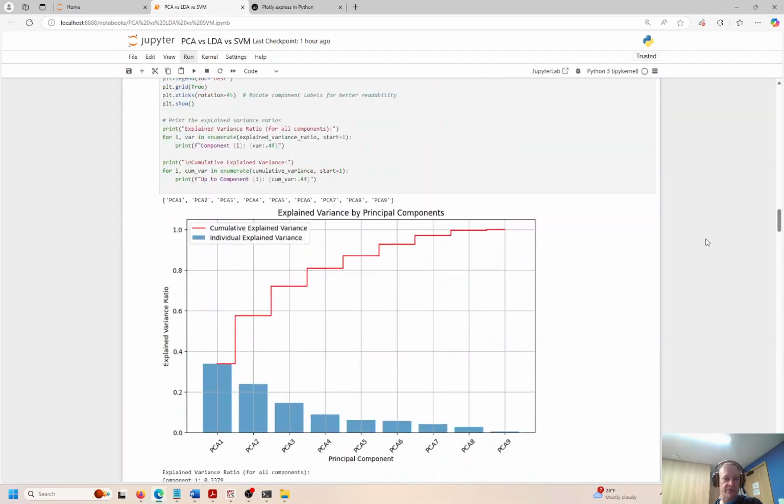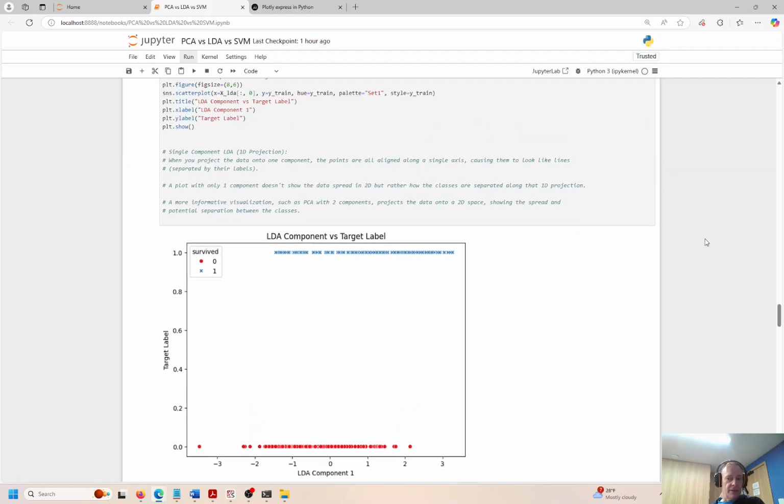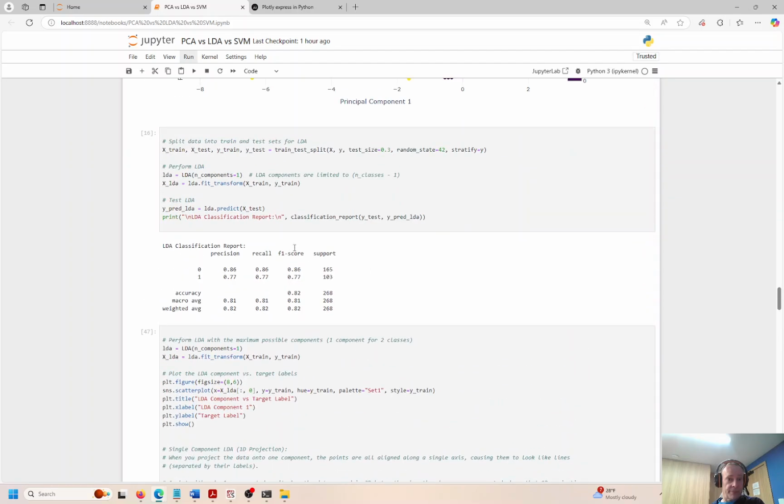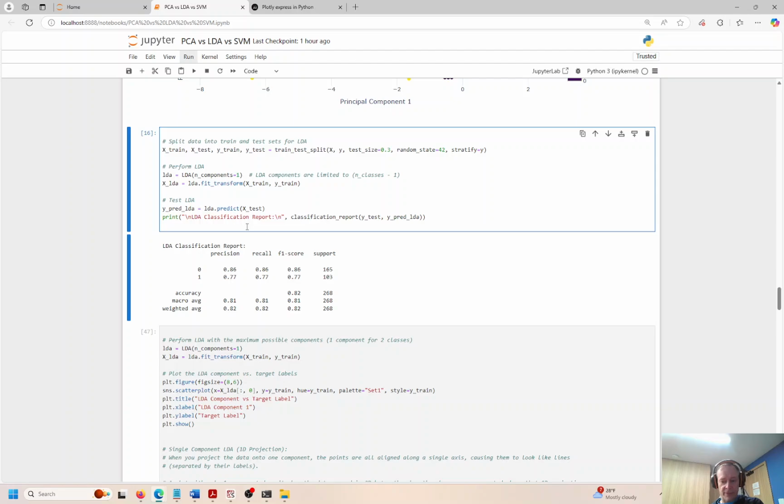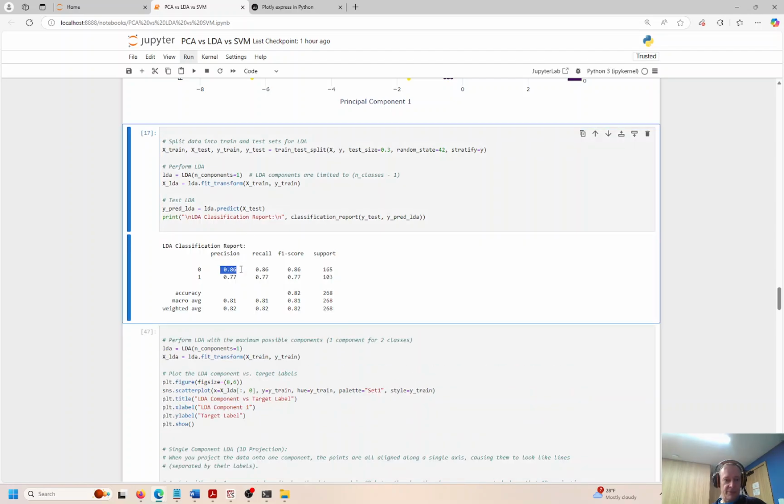Let's scroll down to the LDA piece here. So we're going to run this. Okay, you can see the model is performing pretty decent. Precision 0.86, 0.86, 0.7. We want this to be at least 0.70 or higher. This is okay, 0.86. 0.9 would be better, closer to 1.0, like 0.99, 0.98 is better. 0.77 is bearable. We can live with that. It's just how accurately the model is basically able to learn and to make predictions.